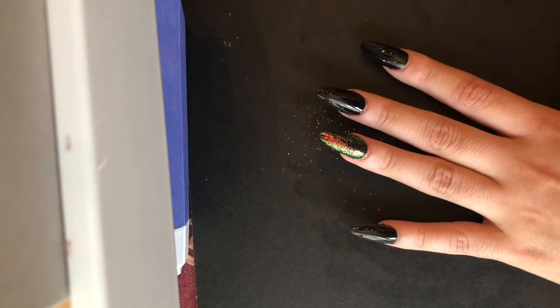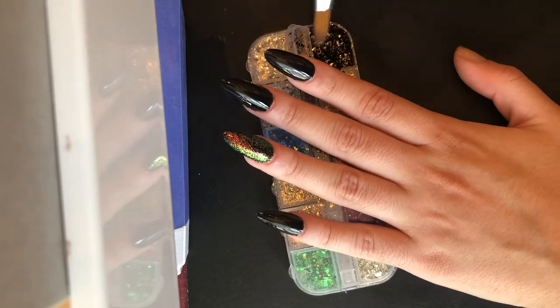So I think this is a super easy nail design. You don't have to encapsulate the glitter. If you just burnish it into the nail like that, it lies flat. You can top coat it and you're good to go.